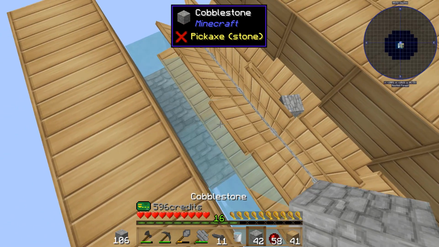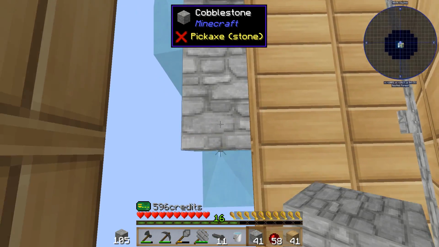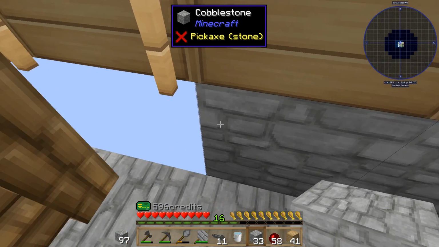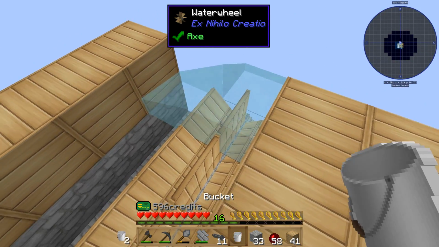Beautiful. And then we can go down in here without falling off and place these really easily. So boom, boom, boom, boom, boom. Oh, look, squids formed in that water. That's funny. Squids literally form everywhere. Whenever there's water, squids are like, oh yeah, I'm forming. Good, good. All right, anyway, water buckets.